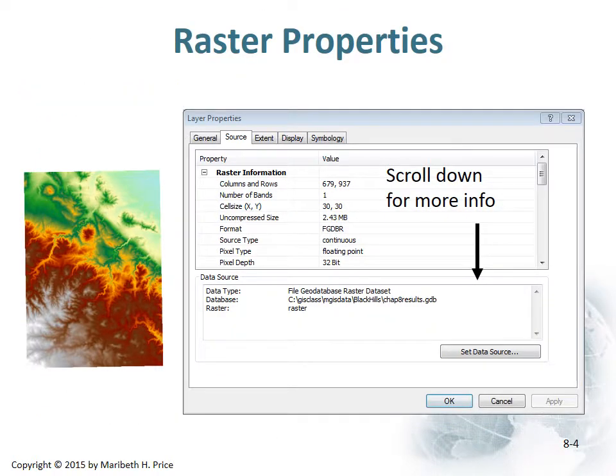To find the property summaries for your rasters, you right-click on the raster in the table of contents and look at the Source tab on Layer Properties, just like you would for vector data, and as the slide indicates, scroll down to read what the information is. Right at the top should be a summary telling you how many rows and columns are in the raster, if it's multiband or not, what the cell size is, and it gives you an idea about how much disk space it's occupying. In this case, whether it's continuous or floating point is in there. That's the interface you would use just to see what's in there, and that tells you the physical properties about the data. It doesn't give you the true metadata. That's something you have to go through the metadata interface and tab to get.